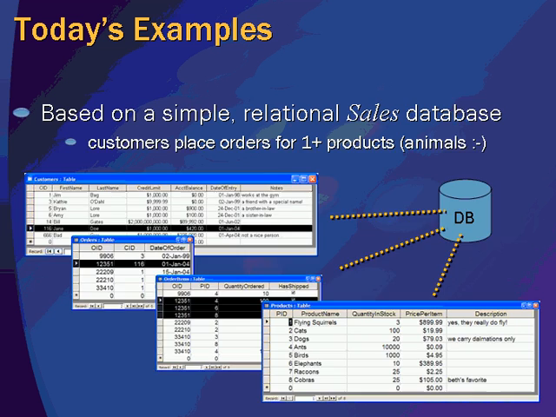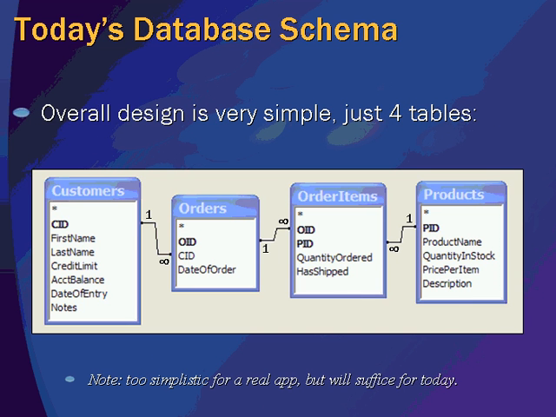Here's the schema for the database. It basically has 4 tables. One customer can place many orders. One order has many order items, and there can be many order items or many orders for the same product. So basically 4 tables, as you'd pretty much guess in a real sales system. This is way too simple, but it's enough for today, so we can write some code. And again, primarily we'll be working with the customers just to keep things simple. Okay, so that's the perspective for today.